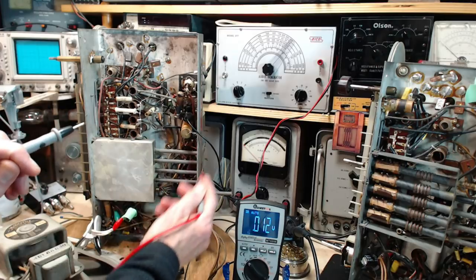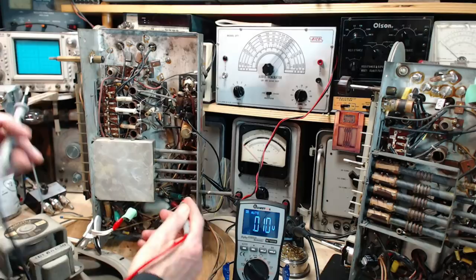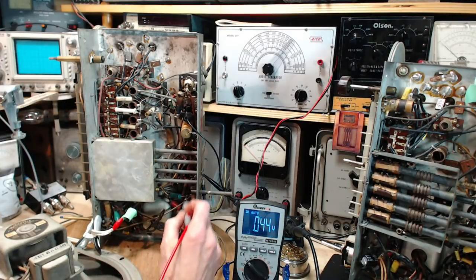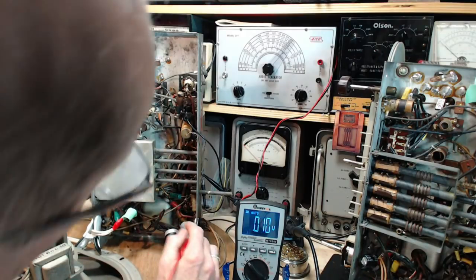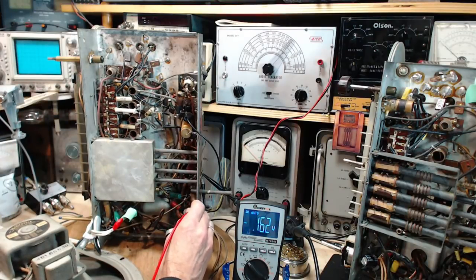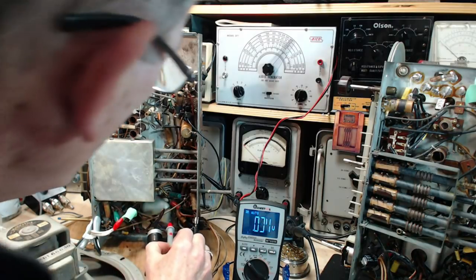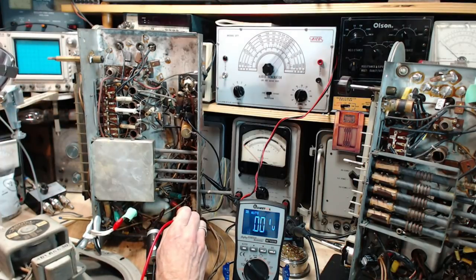The thing is, as soon as this touches the plate, plate voltage is on the end of this. Normally you'd want to ground your instrument and then go after the test. For some stupid reason, I decided to do it otherwise. Because I have to move around too much to hold the other one. Or I have to put a clip lead on the ground. I don't want to bother. I'm too lazy. We're going in with a fat test lead here. In again. Can't go in that way. Move the wire.